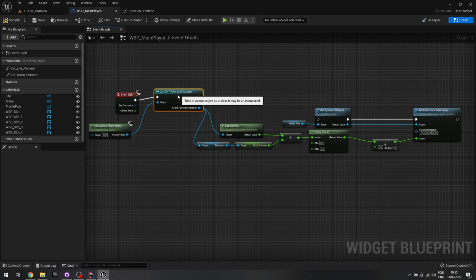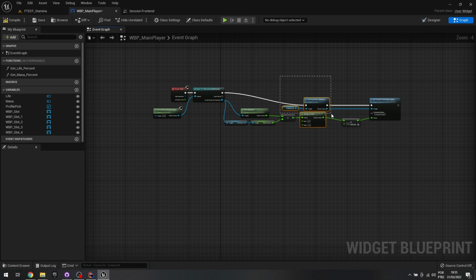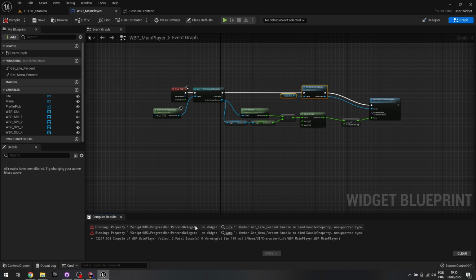And let's just do that if that passes. So if it passes, do whatever you need to do. Otherwise, just don't do it anyway. Don't do it. Let's try to compile. Now it's complaining about other things.